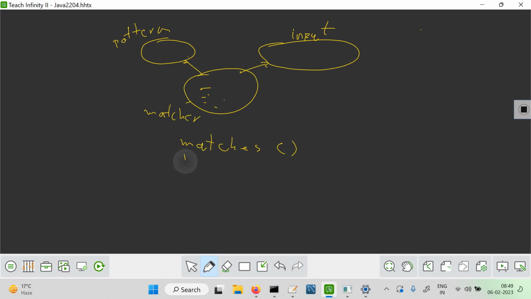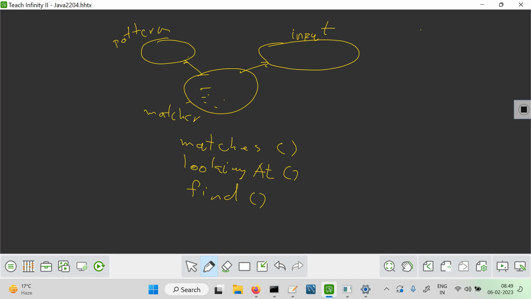Fine. Other method I will first say is lookingAt, or we have the method called find. What's the difference between matches and lookingAt? Matches means the entire input has to be consumed, whereas lookingAt is like saying, does the input start with this pattern?